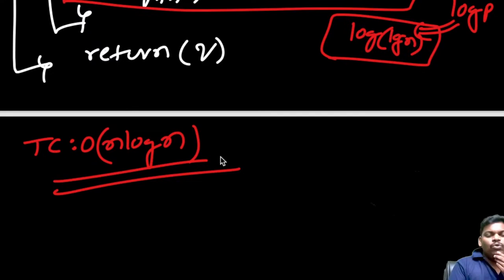So the inner loop, the first one, is log n time. Every time p will increment by 1 in the inner loop. So p will become log n at the end of the first inner loop. So the second loop is going on log p, where p is log n. So outside is n, inside two loops, the bigger one is log n. So the answer is n log n. Time complexity of this program is n log n.